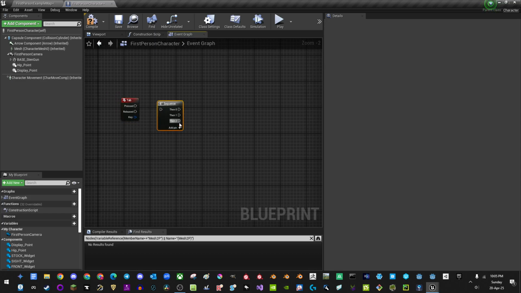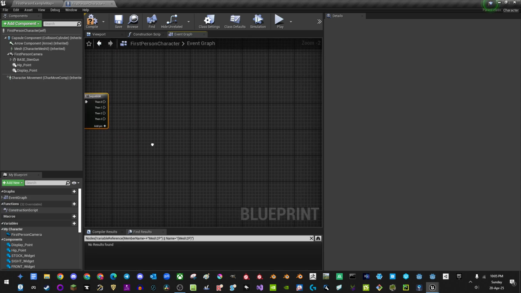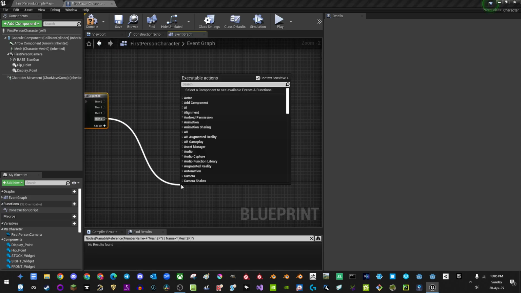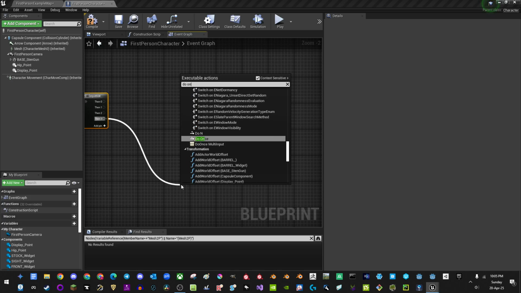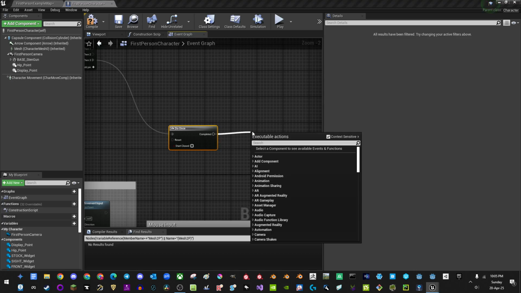I'm going to create a sequence, just add 2 more since we'll be using those later. And we are just going to lerp the display location. So what we're going to do here, we're going to do once. We are going to need a timeline.